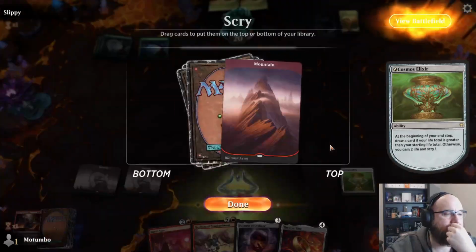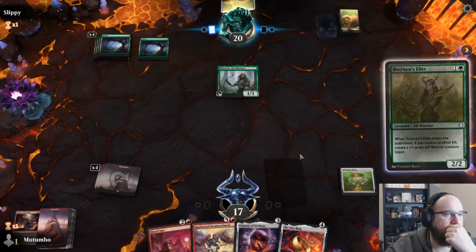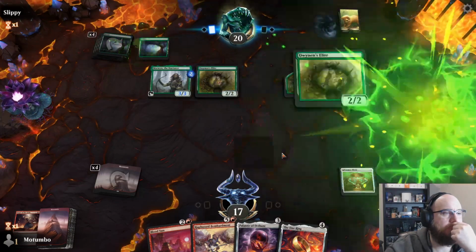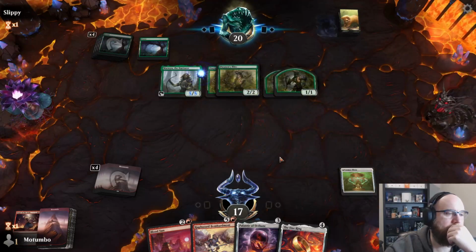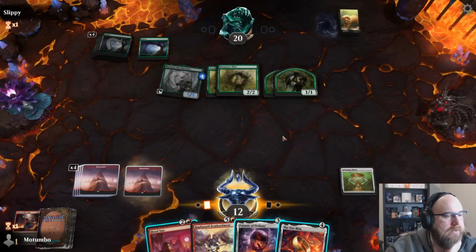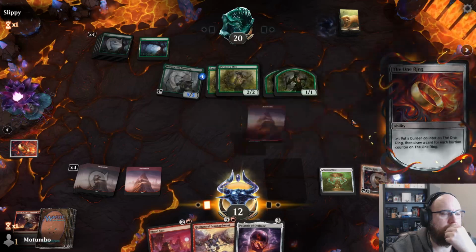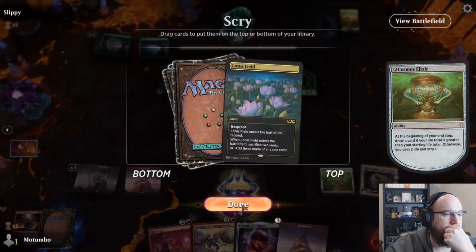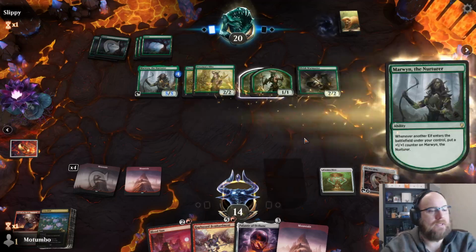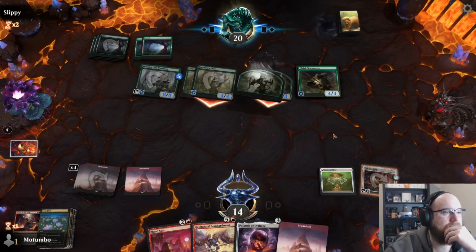I need to find land. Yeah, it's pretty good. 5-5 now. Go down to 12, then we'll go back up to 14. That's exactly what we need right now. This is exactly what we don't need right now. Yeah, we don't take any damage.